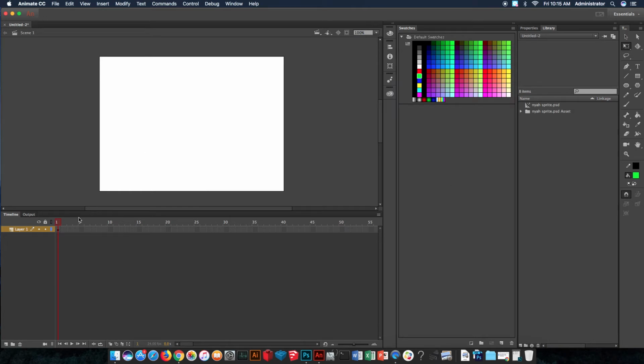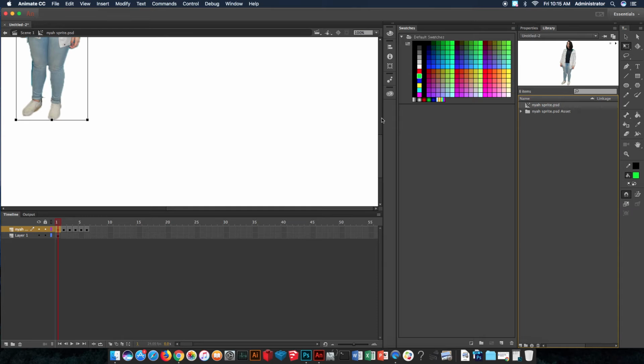Now, you see nothing goes onto the stage or the timeline. It's gone instead into the library's little panel here. And if you go into the library, you'll see the PSD file, and you'll see all the assets in it, which basically is the layers inside. I'm going to close that up for a second. Go to the top one here, the PSD one, double click on it. When you double click on it, it brings you into its own timeline.